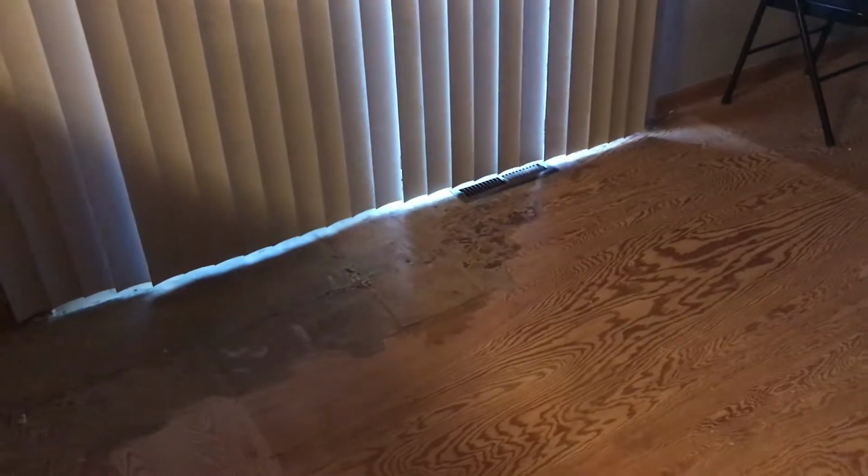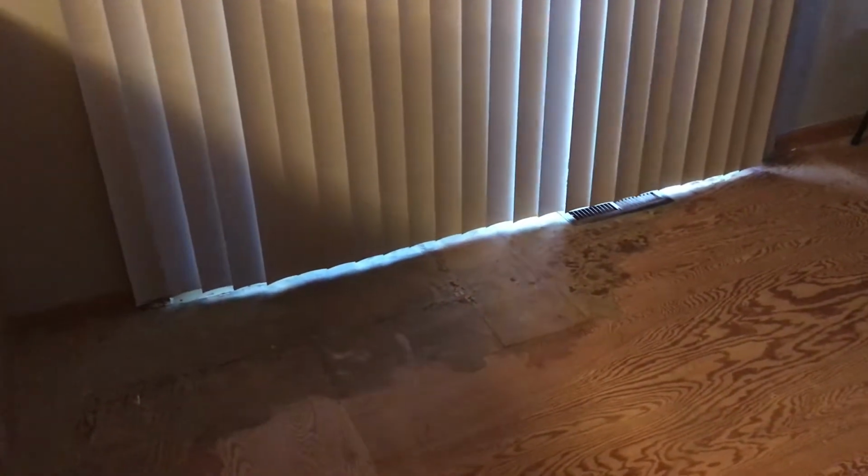So what happens with the type of flooring we had down here is called a sheet vinyl. It's a huge sheet that they roll out, and what they'll usually do is staple up under the quarter round. You'll find that it's stapled in some areas, and in some areas, I did this myself, you'll also have a floor epoxy. I went kind of floor epoxy crazy.